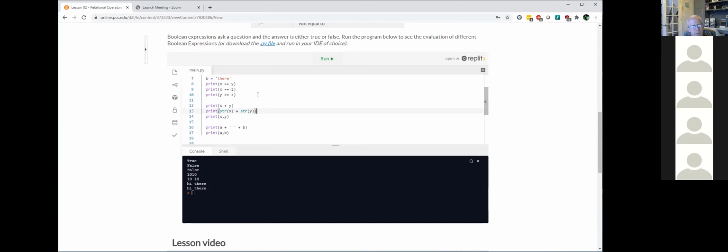The muscle memory is really helpful in programming. It's really no different than learning a foreign language. You've got to drill it, you've got to practice it. And the good thing here is in Replit, you can't blow anything up. The worst thing that's going to happen is you crash your window and you bring up another window. Right, you're not going to send the internet down with bad code here.